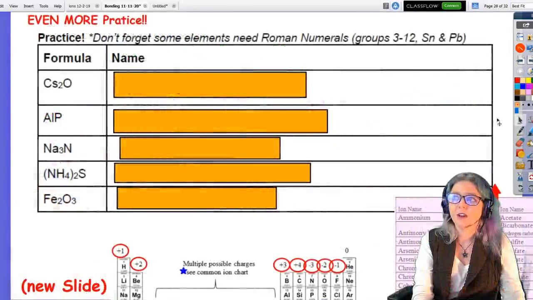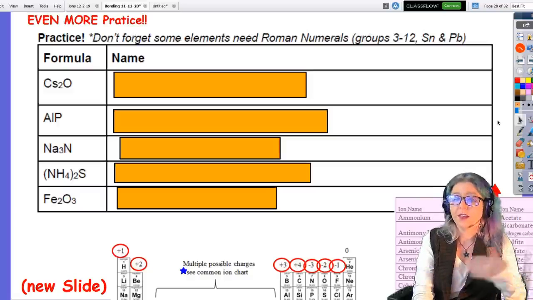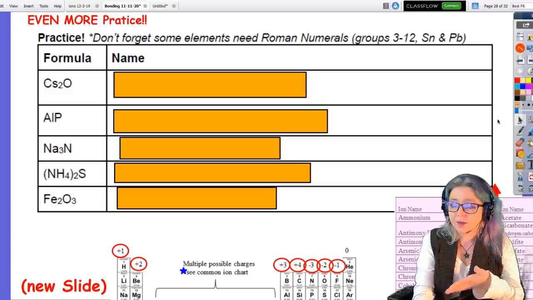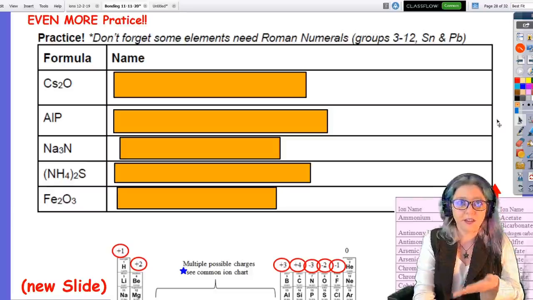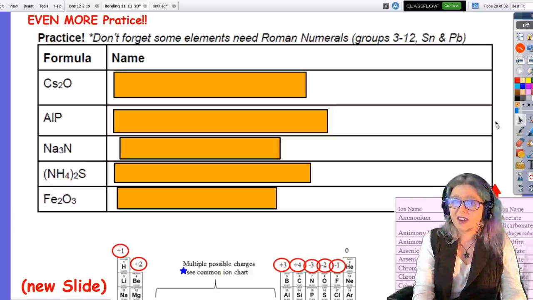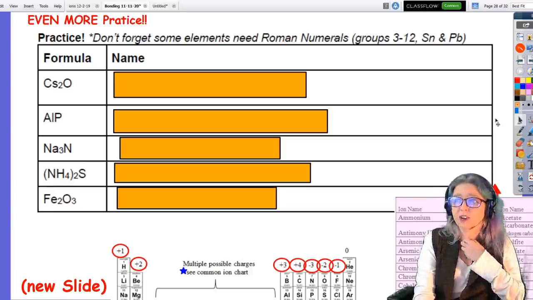So next we went on to the new slide that you just clicked on. It generated a copy. It opened up Google Slides and made a copy in your own Google Drive. It was just one slide of some extra practice on naming, and we've already done our notes on naming, so just a quick refresher.